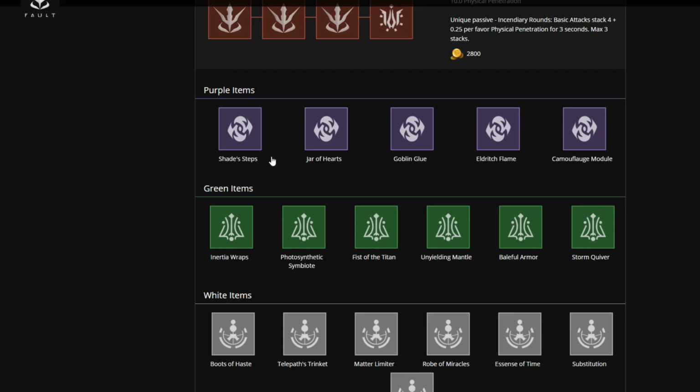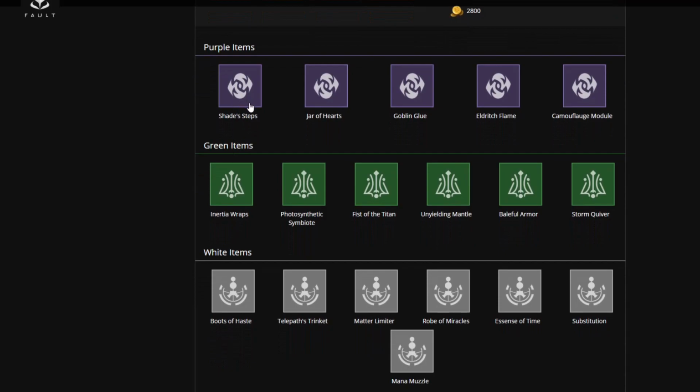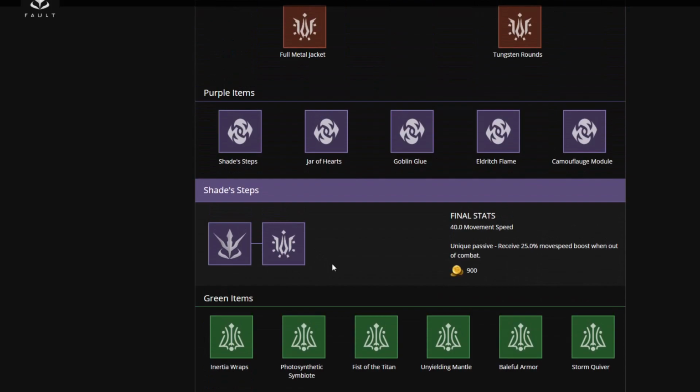Okay, now onto the purple items. Now when I played the alpha, I don't remember seeing these purple items. So this is actually a new category. So that's interesting. Let's see what this is.